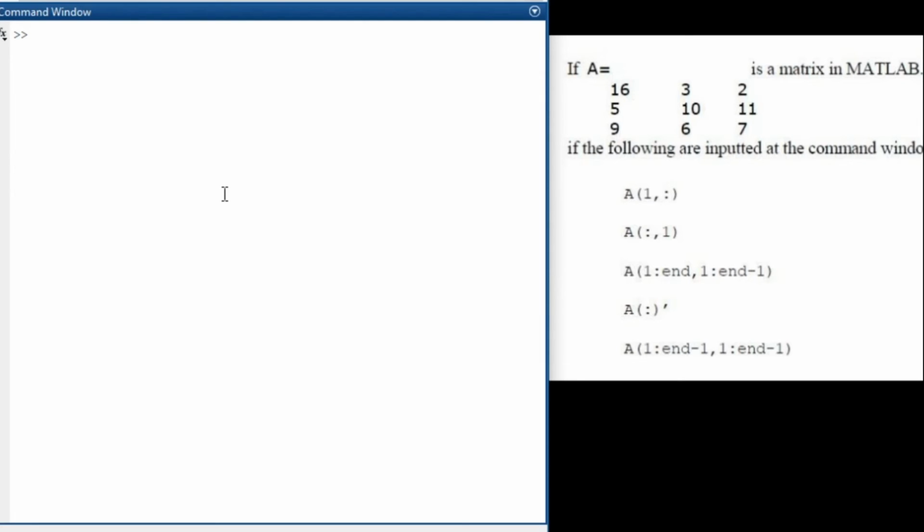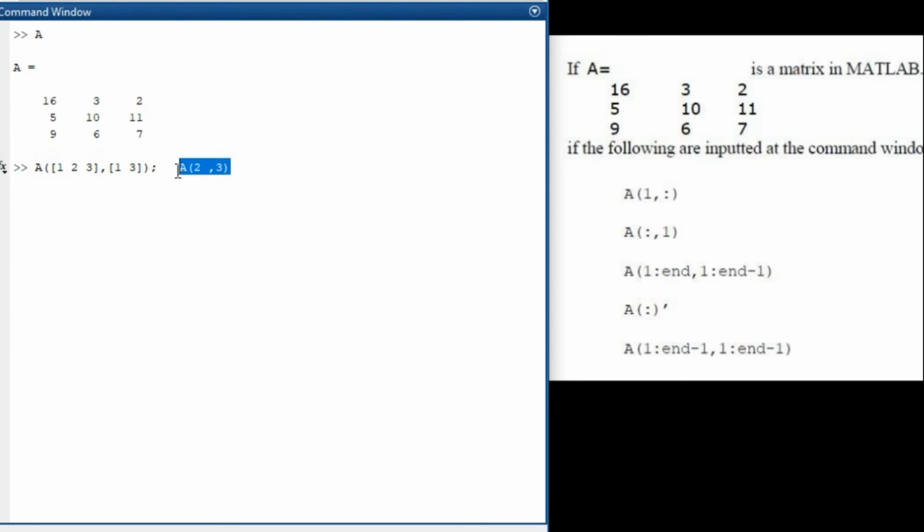So I'm going to say A. I'm just going to display the A, and then we have A, then we can have 1, 2 and 3, which is a vector, comma, and then I can have 1 and 3, which is also a vector. So what we are just doing here is we have replaced having something like A of 2, 3 with something like A and then a vector and then a vector.